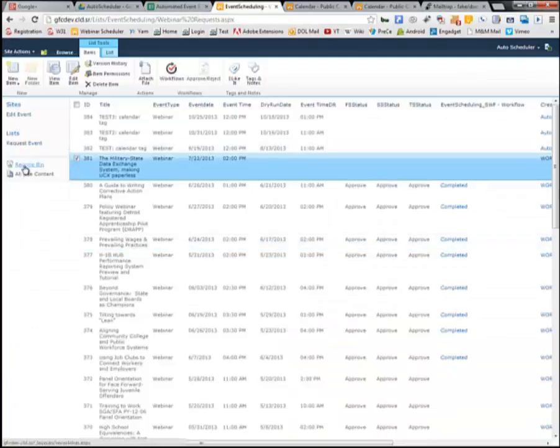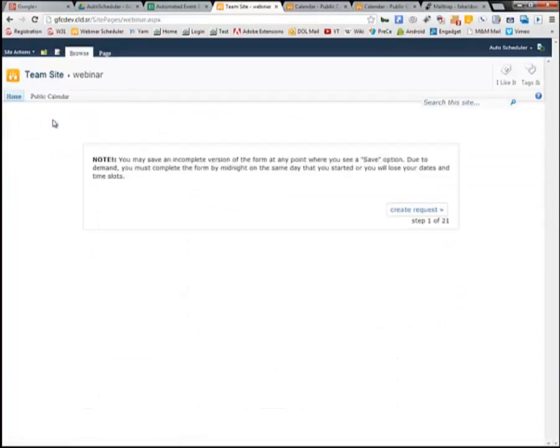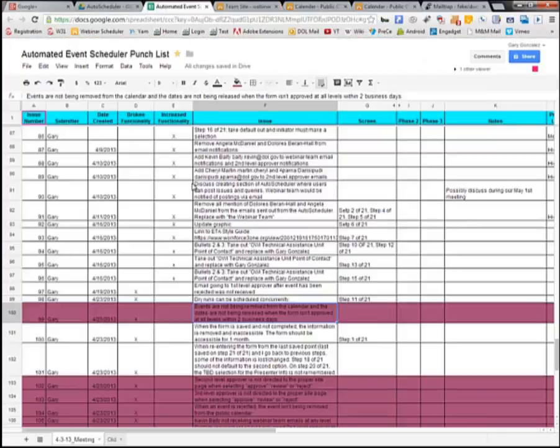I guess. I apologize, this is a dumb question, but is this going to be the same thing? Like, does this work? I don't know fully, because I'm able to create things on the test environment, and it's sitting there on the public calendar and on the back end. So it should disappear from the public calendar and the back end after 2 business days, because that's what should be happening on the live site.